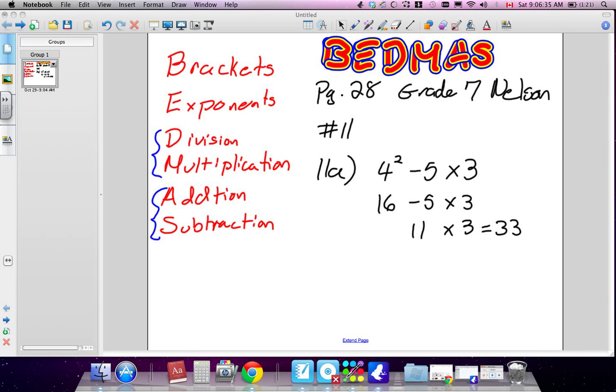We're covering BEDMAS. We're going to do question 11a. So, according to BEDMAS, we'll just quickly review it, okay? We always deal with brackets first, then exponents, and then multiplication and division technically fall in the same order. Just we read left to right, so whichever comes first. Division's first, do that first.